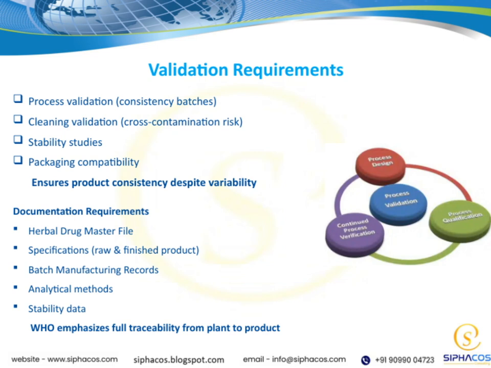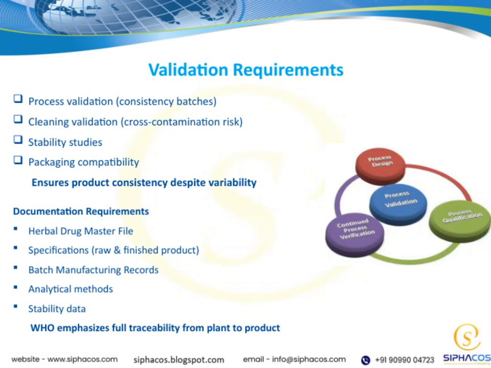Moving on to documentation requirements, maintaining thorough records is fundamental. We prepare a herbal drug master file that provides comprehensive information about the product. Specifications for both raw materials and finished products are established to define quality parameters. Batch manufacturing records document each production run, offering traceability and accountability. Analytical methods are validated to accurately assess product quality, and stability data supports shelf life claims.